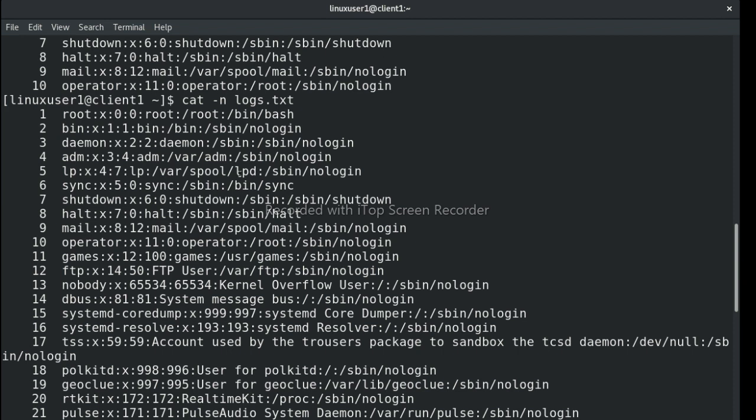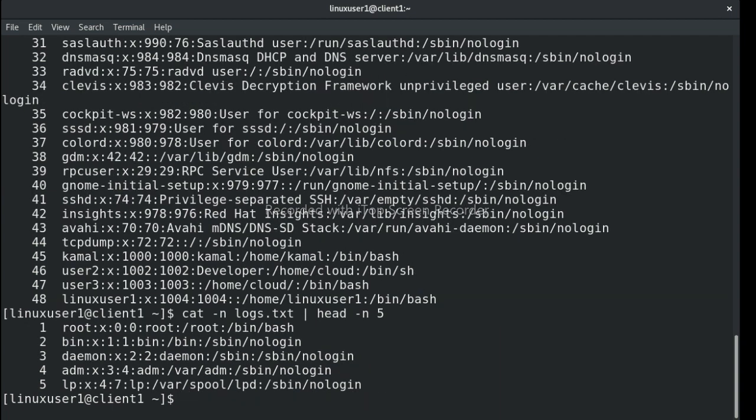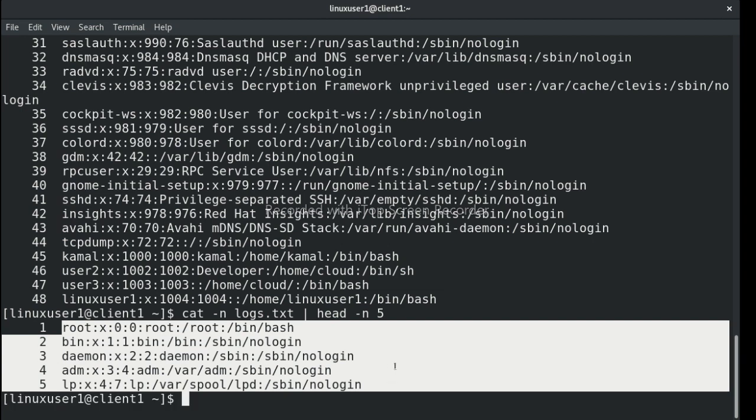It is just on the console that it shows the line number for each and every line of the file. Similarly, if the same command is used with head -n followed by 5, it's going to show the top 5 lines of the file.